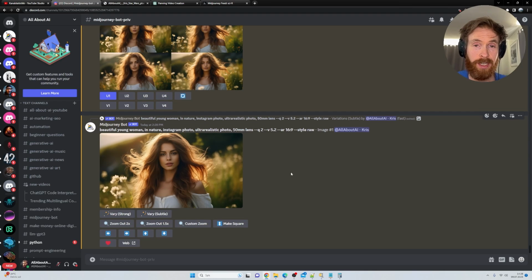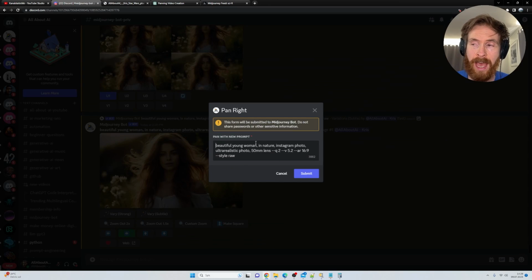Okay, so the first thing we need, of course, is an image. And with this new pan feature on Midjourney, we can start to create these panoramic photos we can use for this. Here, I'm just gonna start off with a very simple, basic picture of just a woman standing outside. But you can see we have those arrows here. So this is the 16:9 format and I want to keep that. So I'm just going to click on pan right here. For this instance, I'm not going to add anything in the prompts. I'm just going to click submit.